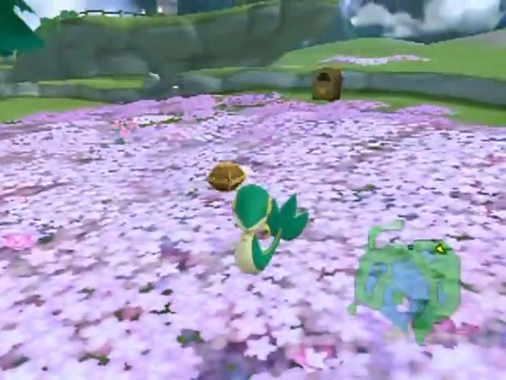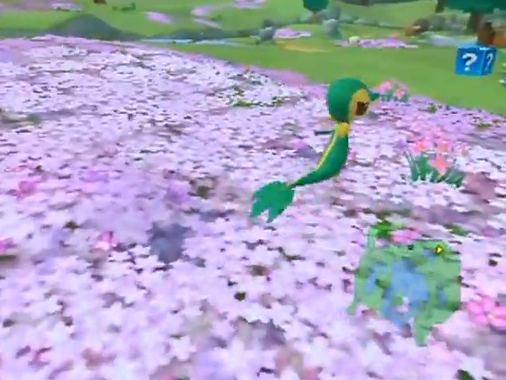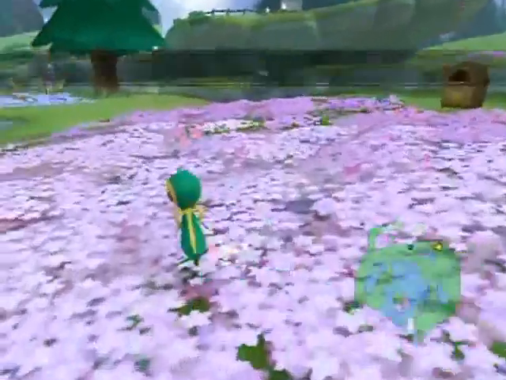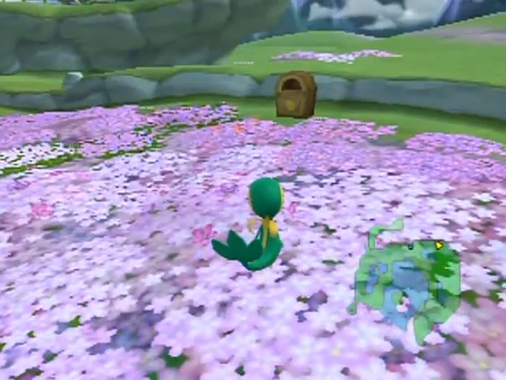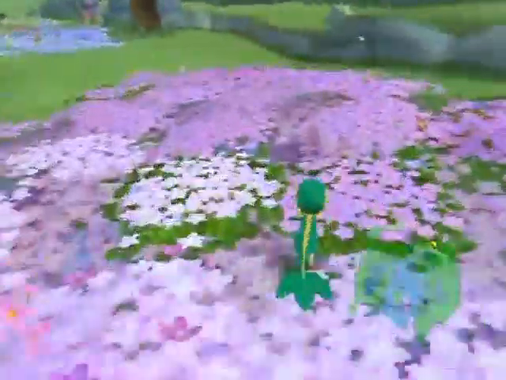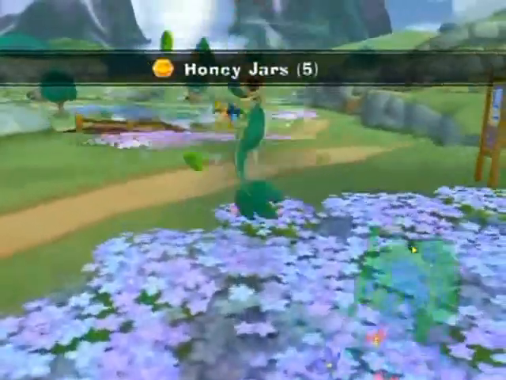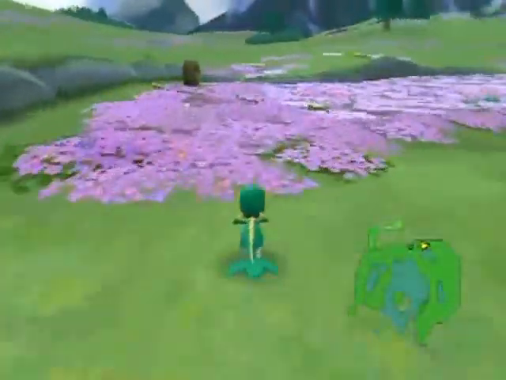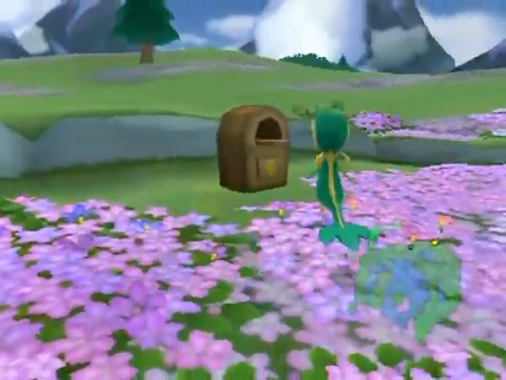And I got some! I was gonna say I'm gonna have to do Swadloon later, but no, I just got two of them. Anyway, there's more snazzy ribbons! What?! Why am I getting snazzy ribbons left and right now? Because this is the place I was grinding for honey jars, and look, there's more honey jars! I'm just getting everything now. I guess I just gotta turn on the camera to get luck.